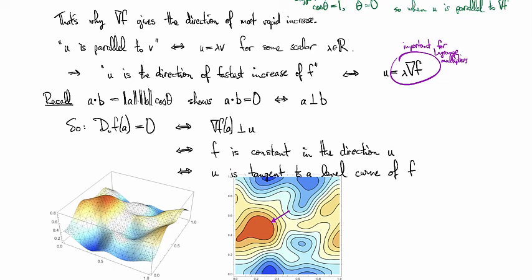Now, suppose we do a directional derivative and we move in this direction. How fast is the function going to be increasing? Well, instead of increasing at a rate corresponding to the length of this purple vector right here, we're going to look at the projection onto this line. That's a right angle right there. And the rate at which the function value is increasing is going to be the length of this line here, which is much shorter than that one, right?